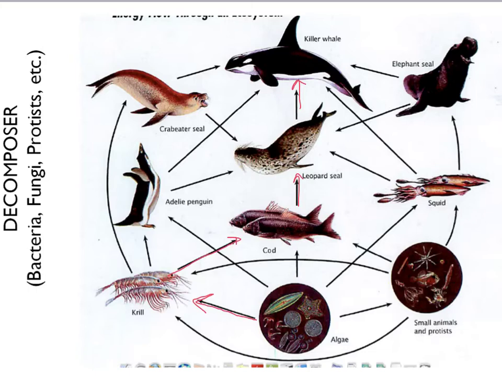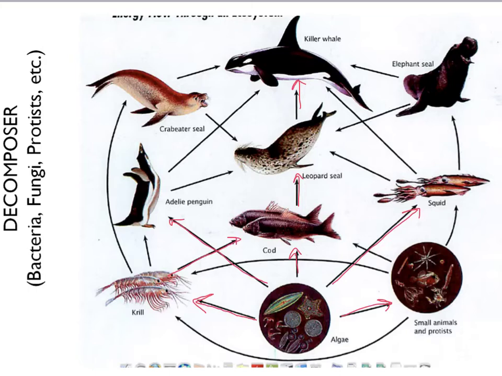Now when you look at a food web, what you should be able to do is identify producers, primary, secondary, tertiary, and quaternary consumers. Now how are you going to know if something's a producer? Well, that's probably the easiest thing to find. Remember that algae was a producer? What you'll see at the level of the producers is that all of the arrows point away from the producers. If there's an arrow pointing to something, then it can't be a producer, it has to be a consumer. So in this example, the only producer that we have is algae. Everything else is a consumer.